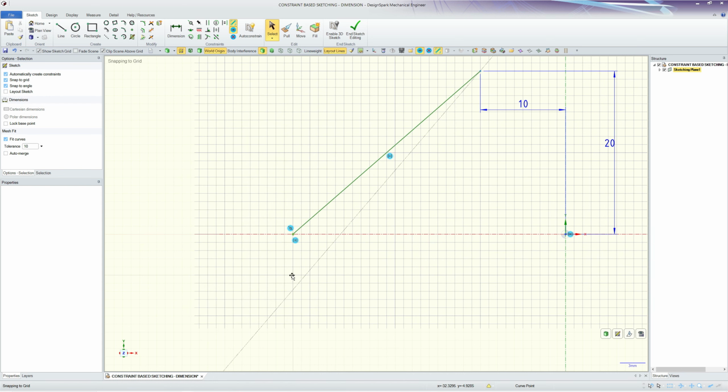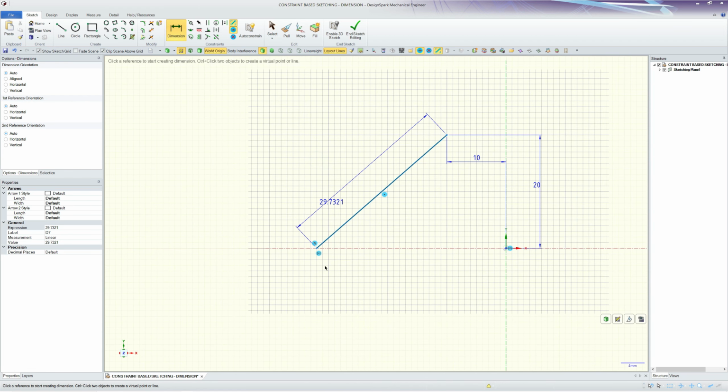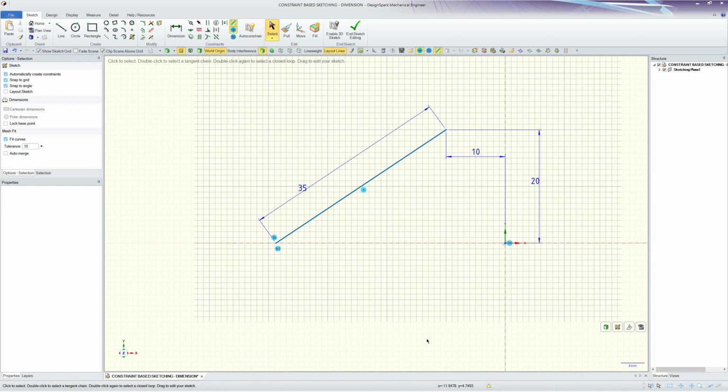If I wanted to constrain it, I could do it with a length constraint. So no longer can it move. I can change the length constraint to, let's say, 35. But if I wanted a particular angle, let me add an angular constraint.